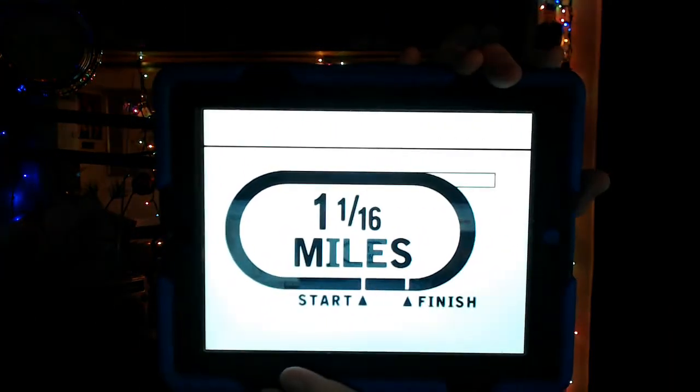Now the finale, race number ten from Zia — actually the feature race of the program — the Zia Park Derby, purse of $250,000, a race for three-year-olds. Field of ten horses going the distance of 1,700 meters, a mile and a sixteenth on the main track. Top selection in the Derby: I'm going to go with the number ten horse, Mr. Moneybags. I'll go 10-1-3 in the Trifecta. Mr. Moneybags is a three-year-old by Silver City. Ernesto Jimenez is on this one. His most recent outing was October 20th, six furlongs in the Roadrunner Stakes — first off the break, won by a nose, stalked, got the lead, and took off clear. He probably wants the mile and a sixteenth trip like today.